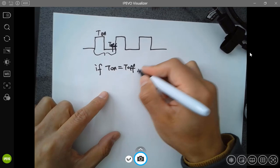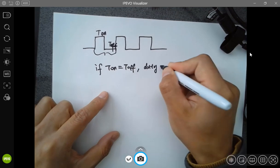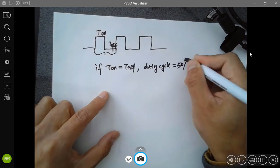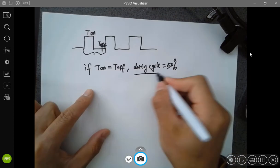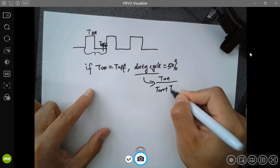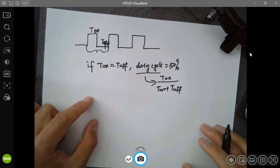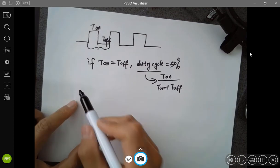If T on equals T off, we call it the duty cycle, and it's 50%. So duty cycle is T on over T on plus T off. But it doesn't have to be 50% of the time. So you can modify that.